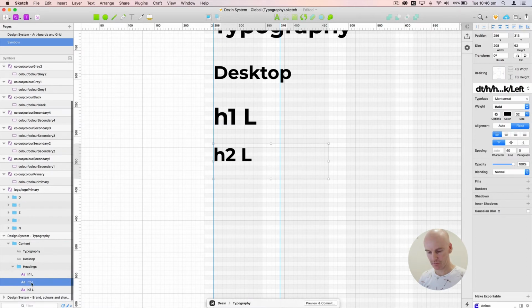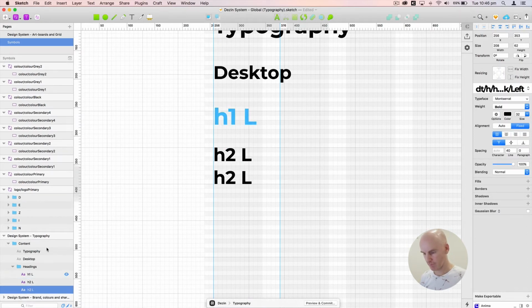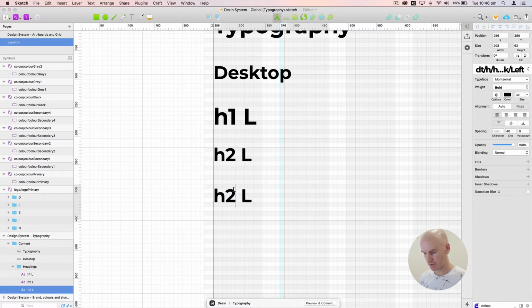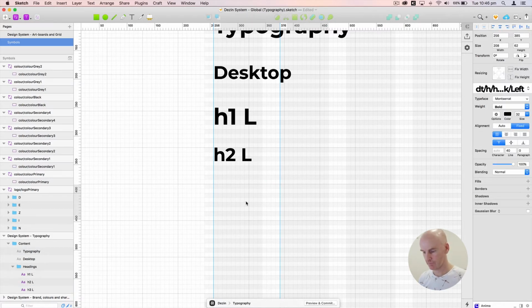Let's rename it. Duplicate it. Grab the one at the bottom, move it down. We're just trying to give them enough space between each other. This one's going to be H3. And it's going to be 24 and 32. Let's move it up.